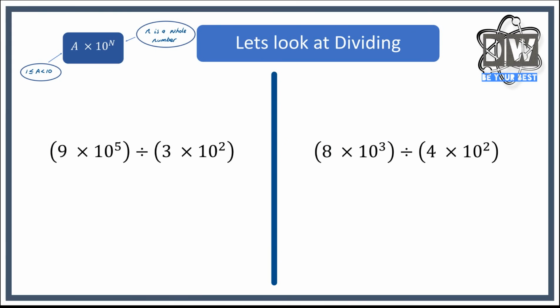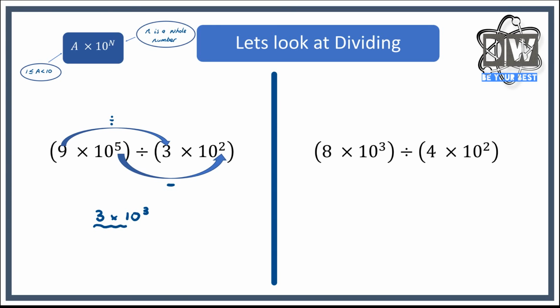All right, everyone, it's time now to move to division. And this is equally as easy. Rather than timesing these two numbers, guess what we're going to do? We're going to divide them. So 9 divided by 3 gives us our 3. And on this one, we're going to subtract the powers. 5 subtract 2 gives us 3 as well. So we could write that as 3 times 10 to the power of 3. And we can see how that's a little bit different than when we're timesing, but not too much different.